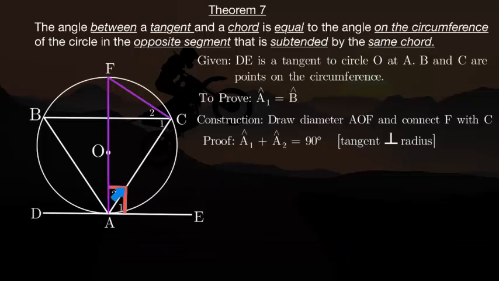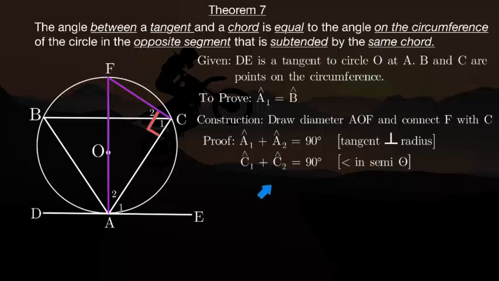So now we know that this angle is 90. We also know that angle C1 plus angle C2 is equal to 90. Now why is this angle C1 plus angle C2 90 degrees? Because this is an angle on the circumference of a circle. This angle is subtended by the diameter. So this is an angle in a semicircle. So we write that as the reason, angle in semicircle.